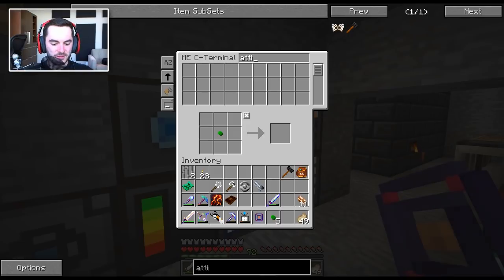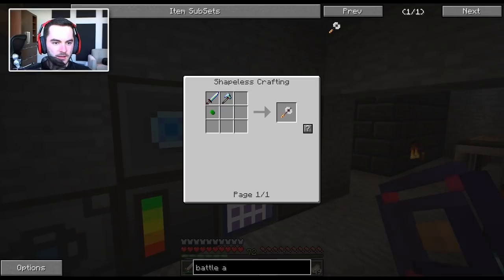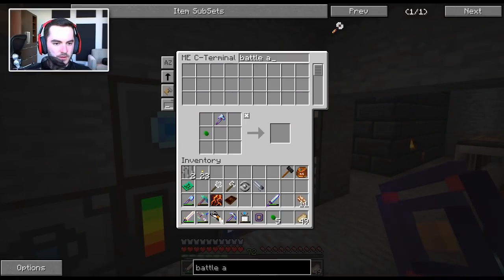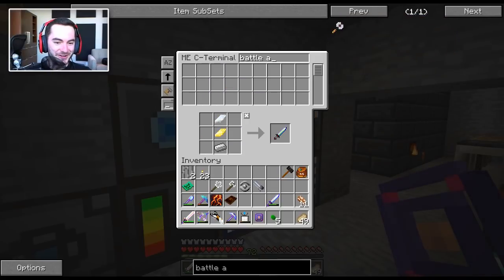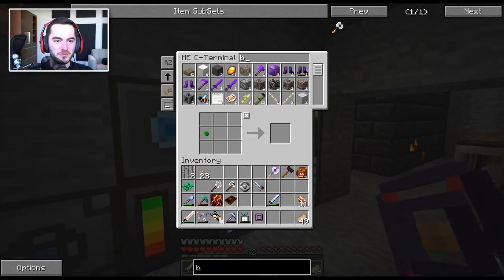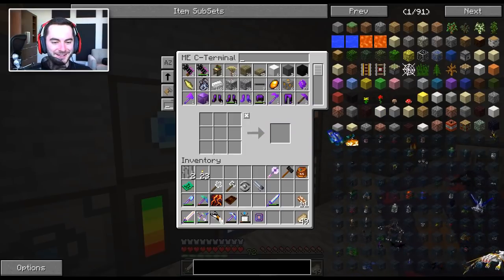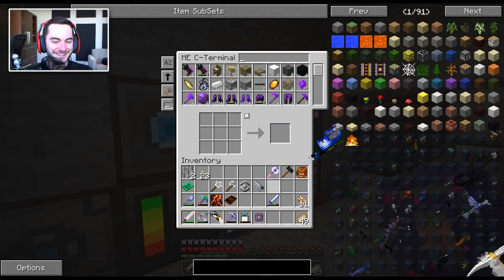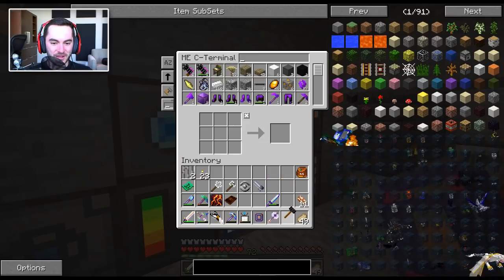And then the other thing was the battle axe, right? Yep. There we go, battle axe, and do I have either of those? I do have a brand new axe, that's good. Just need to make another sword. Okay, there we are, and boom, battle axe, and done. Oh, did I actually have the green goo already? That would be funny. I may have had a couple extra. That's okay, don't worry. Whatever. All right, so battle axe, looting three and unbreaking, and then we've also got the attitude adjuster.